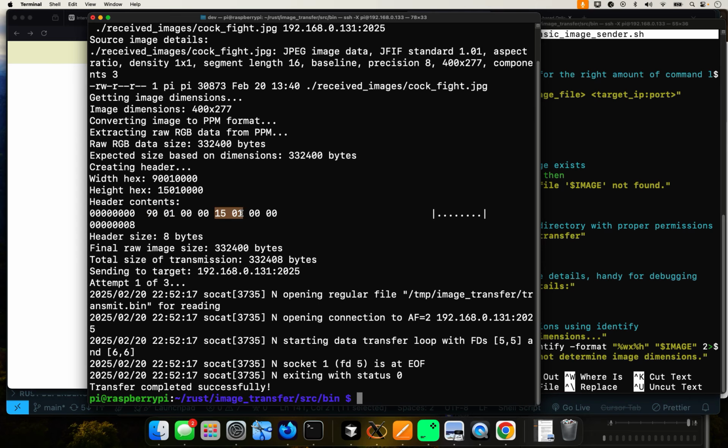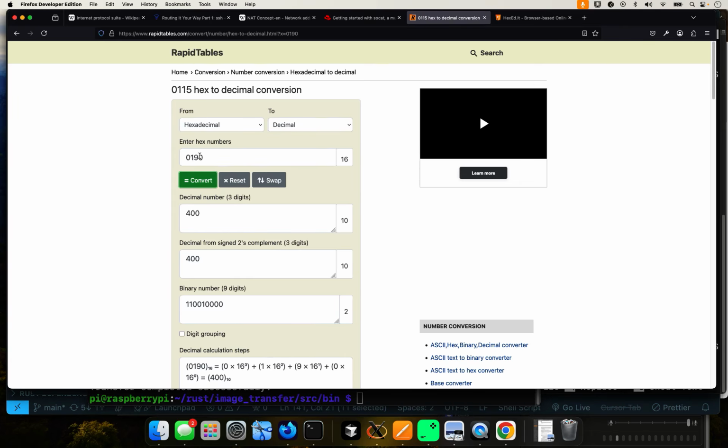Same thing for the height. If we do 1501, and it's 400, so that's the width, 400. And then if we get rid of that 0, if we convert, it's going to give you something that doesn't make sense. Convert to LSB 15.